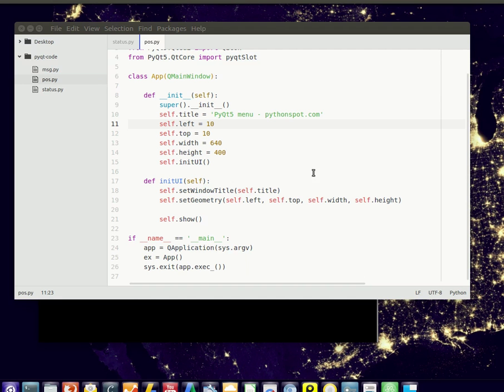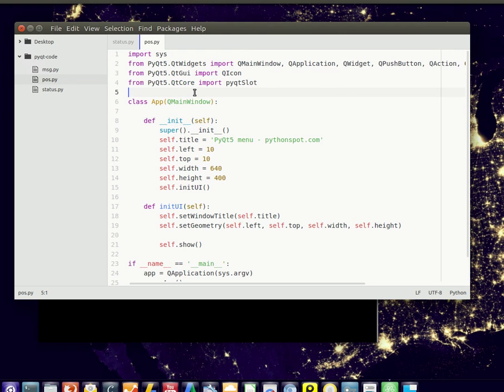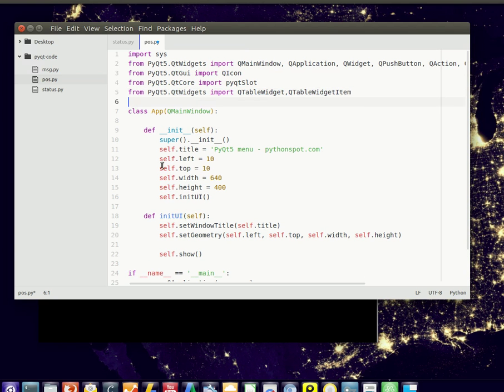In this tutorial, we'll build tables in a Qt window. So a table like you would have seen in Excel or some program like that. First thing you have to do is to import the required modules. This line that you will need. From Qt widgets, it contains a table widget and items.